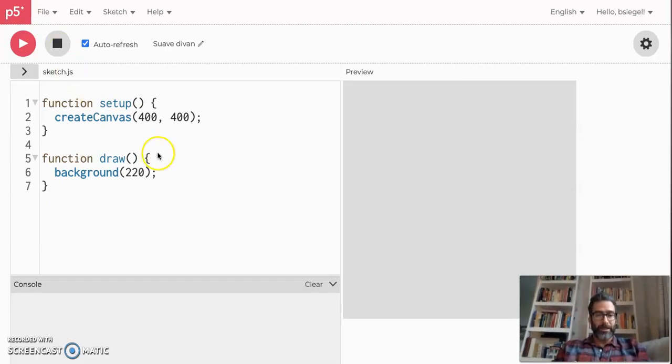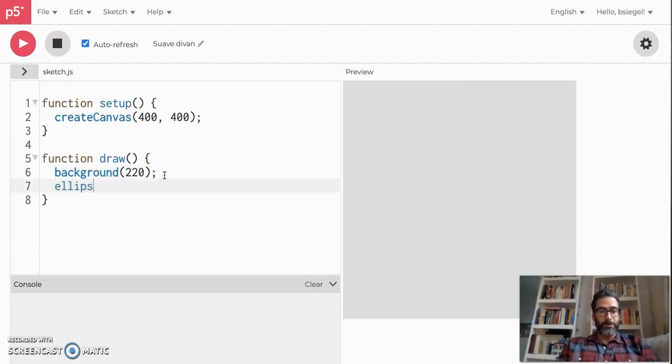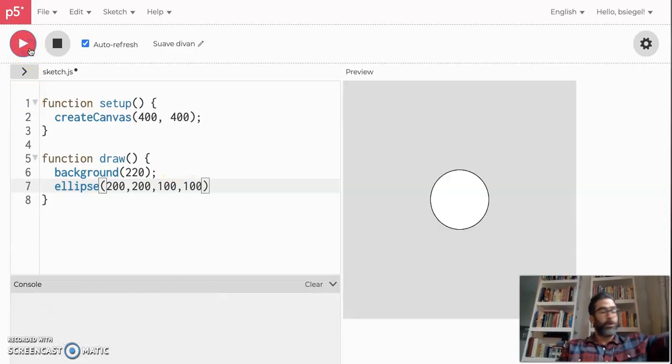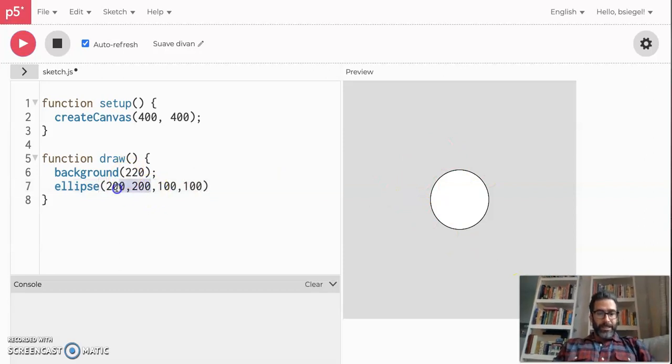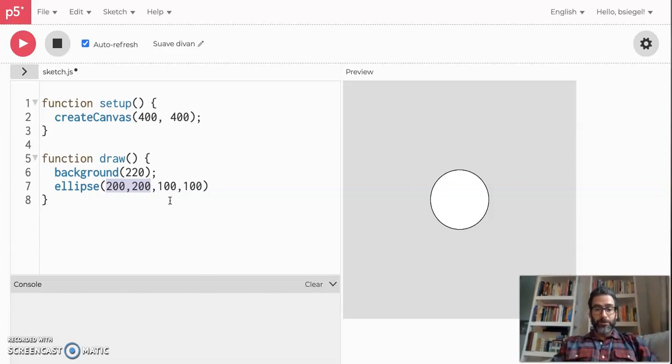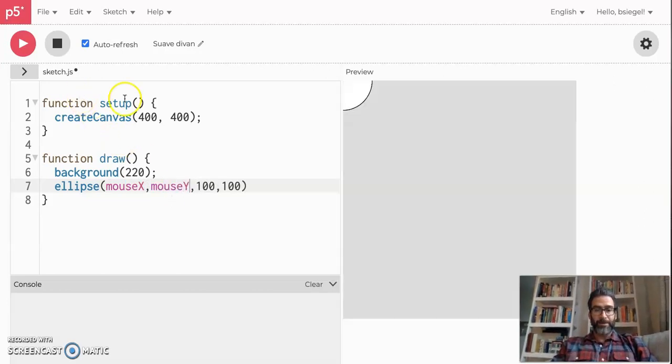So let's just start off like this. We're going to start with a very basic ellipse, as we always do. So we're going to do ellipse, 200, 200, and then we'll put 100, 100. So a basic, simple, normal ellipse right here. Now, in our last lesson, this is what we learned. If we change those first two numbers, which are the x and y coordinates of the center of the circle, from 200, 200 to mouseX, mouseY, it now follows our mouse around the screen, because the center is now wherever the x and y coordinate of the mouse are. But that's just one thing we could do.